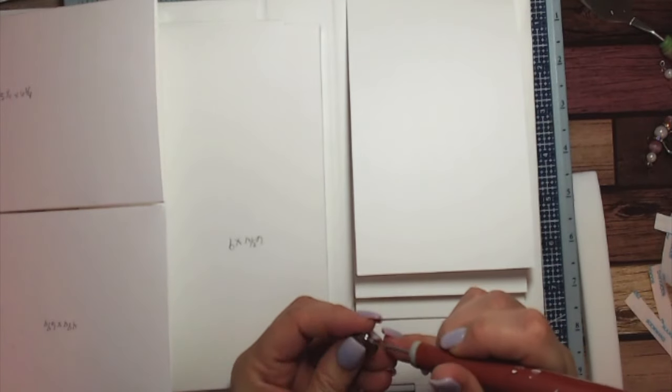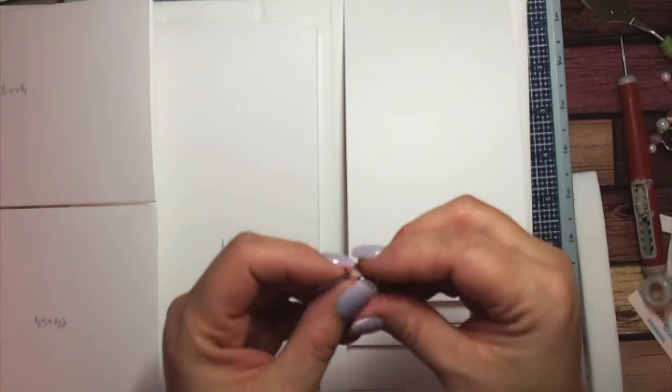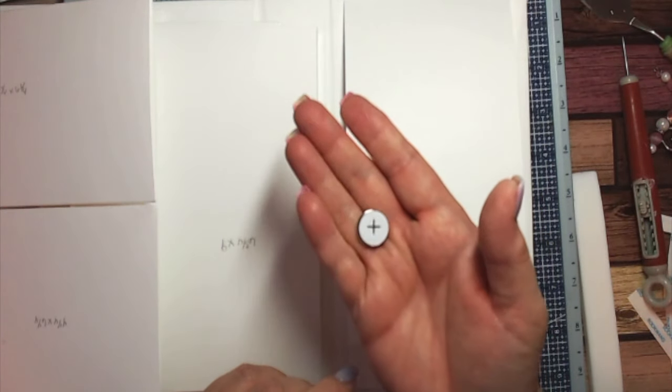All right, so then what I need to do, oh no, they went together the wrong way. Oh, stickers. These are some strong magnets. Okay, so you're going to put them together so you have, and it really doesn't matter, the plus on one side, the minus on the other side. Okay, I'm going to remove the little adhesive piece.